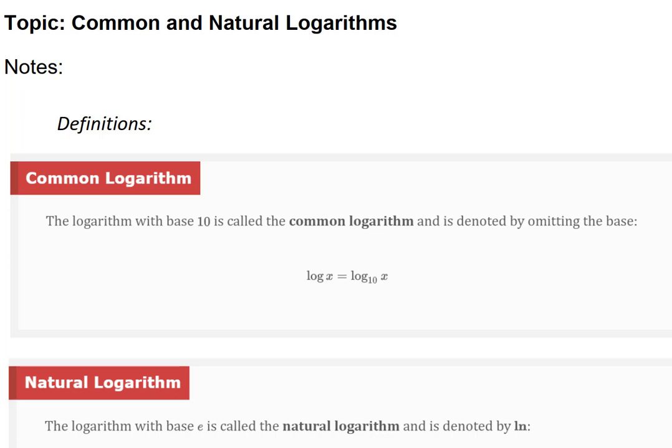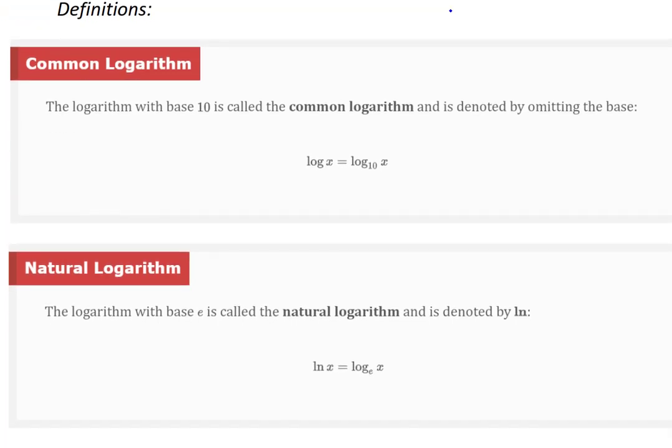This video is about common and natural logarithms. So now that we've been dealing with logarithms and understanding their definitions, we're going to look at these two specific special cases. The common logarithm is a logarithm with base 10, and it's denoted by omitting the base number in the notation. So we're used to writing logs with little subscript bases by now, but log base 10 is abbreviated as simply log with no actual base written there.